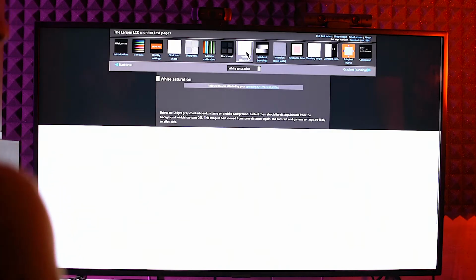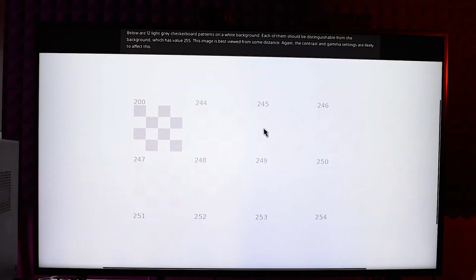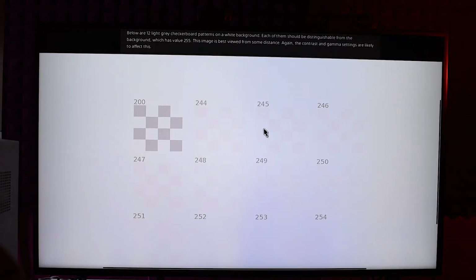After that we need to go to white saturation. If you want to see every detail in game, like in highlights, for example in the sky or in some very bright areas, we need to work on white saturation. There are some squares that you need to see in these levels and you should be able to see them even in 253. Sometimes you need to get a little bit closer to your TV so you can see it.